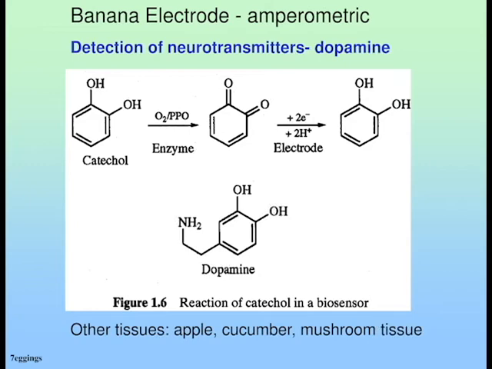So PPO will catalyze this one as well. Catalyze this one, so what do we get? We get the double O there as well. Are you following? Okay, take note. This PPO is present in what items? Those few items. Can we eat those? We can eat olive, apple, cucumber, mushroom. Yes, we can eat this in our food.